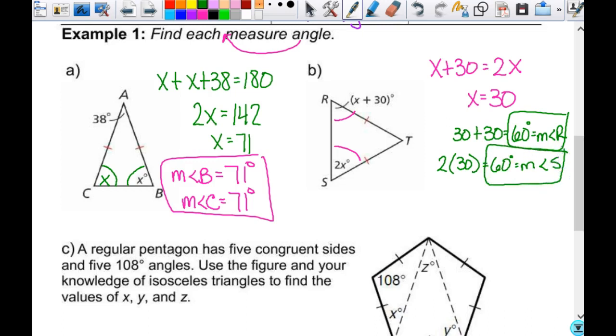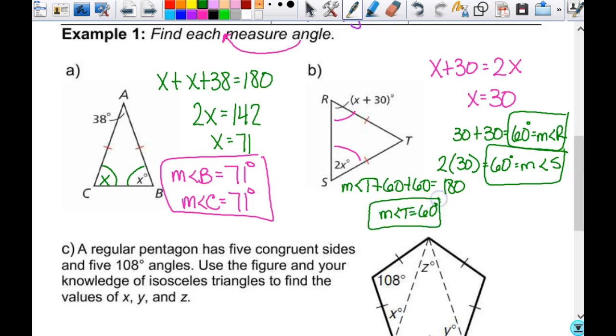Then, okay, so you recognize that, and that's good. But just because you recognize that now, does equilateral or equiangular mean that just two of the angles are 60? No. So I still have to show my process. I still have to find angle T. So the measure of angle T plus 60 plus 60 equals what? 180. Which means then that the measure of angle T has to be 60.